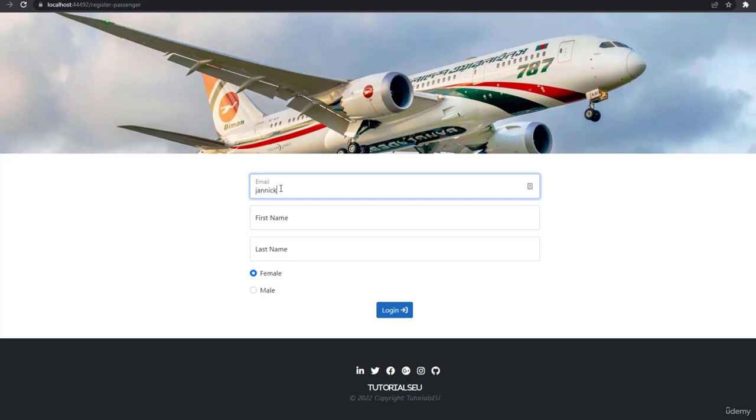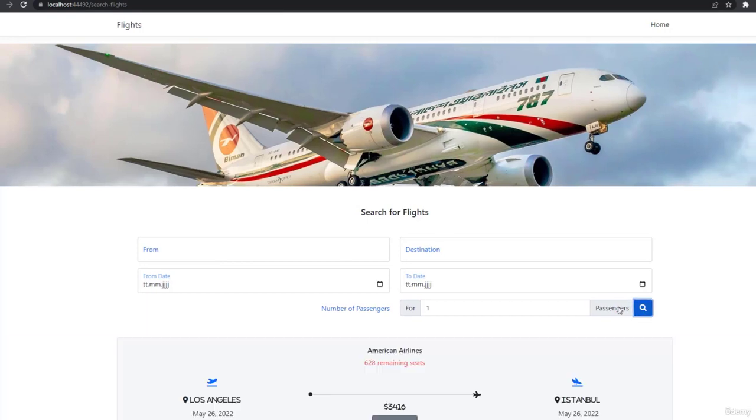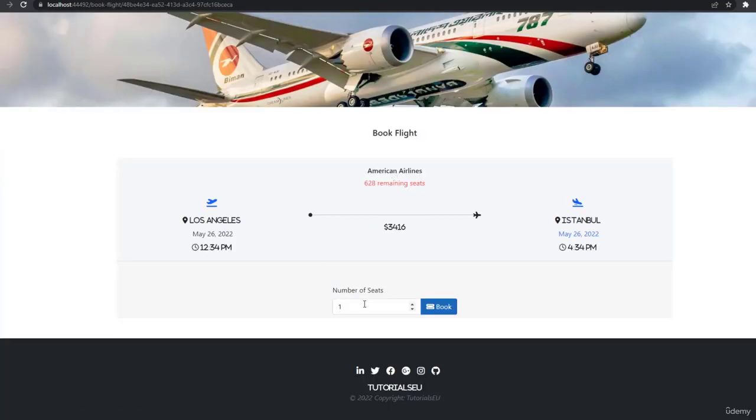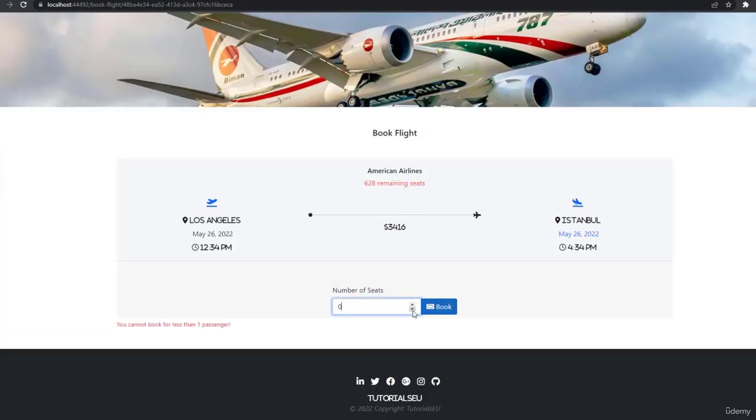Let me log in real quick, yannick@dev.com. And there we go. Let's search a flight, let's book a flight, and we got 1. Amazing. Going down to 0, you cannot book for less than 1 passenger. Well, we can actually for sure fix that typo here. And again, 255, our planes do not have more than 254 seats. So you can see we now have information provided to our user, which really helps him to figure out the problem.